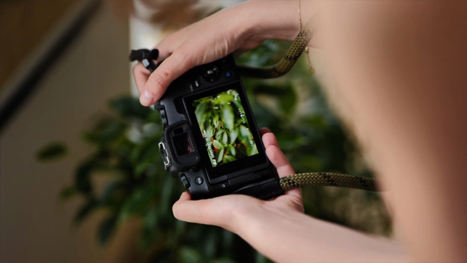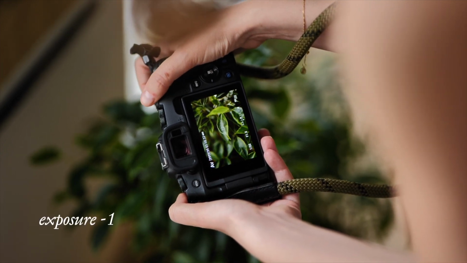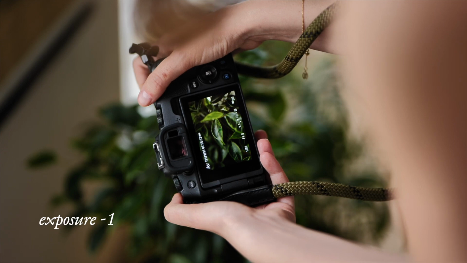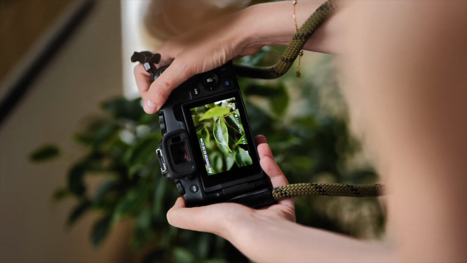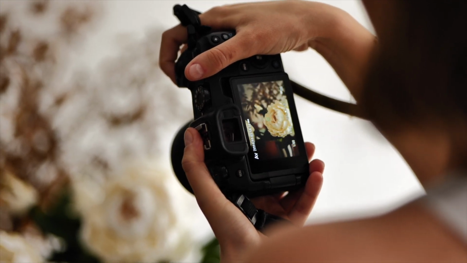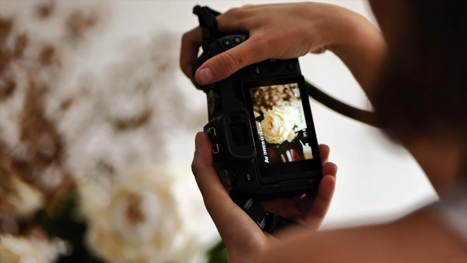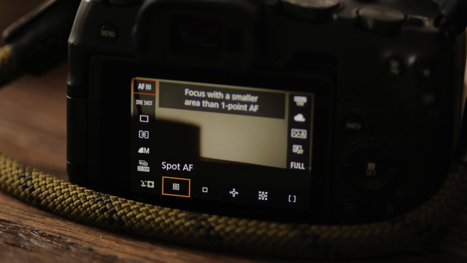So when I have, for example, a dark scene, I could even move down my exposure, because if I have a flower, for example, in a picture with a dark background, I always try to focus on the brightest part and then move the camera to capture my composition. That's why I use spot focus to choose the right place.